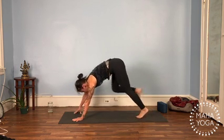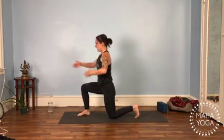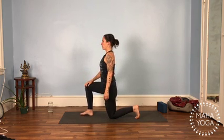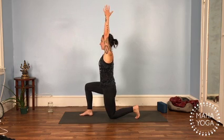Low lunge, and this is a short stance. So step the right foot forward, drop the left knee, and shorten it so the back thigh feels vertical, the front shin feels vertical. Bring your right hand to the right hip and the left arm overhead.